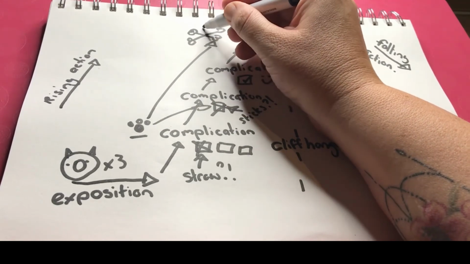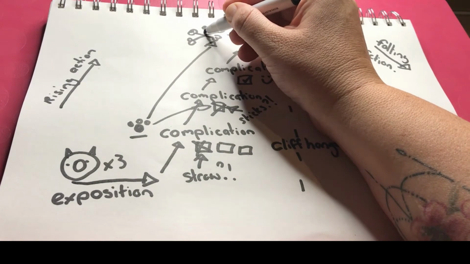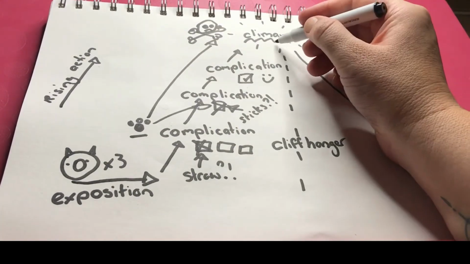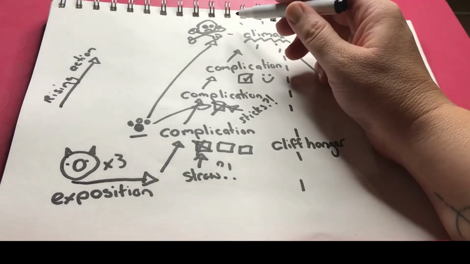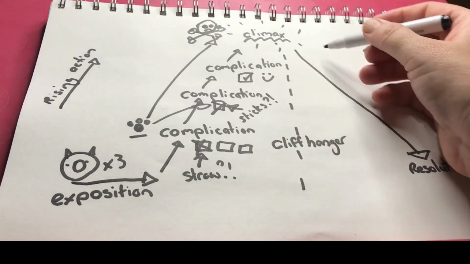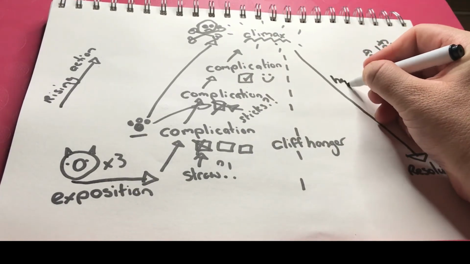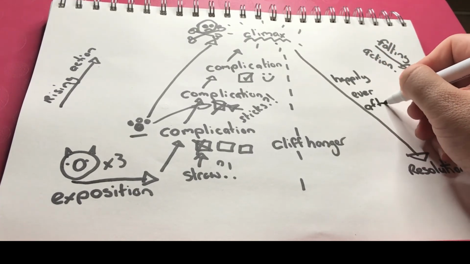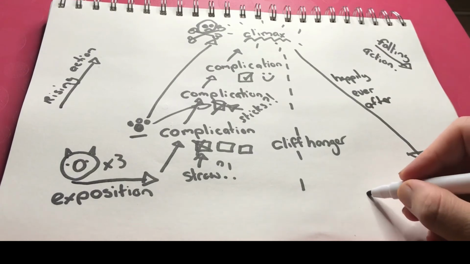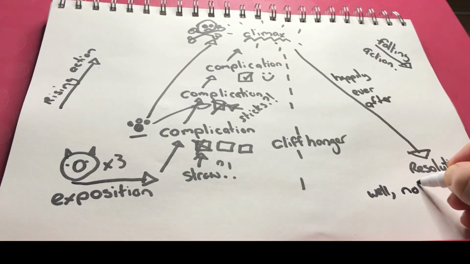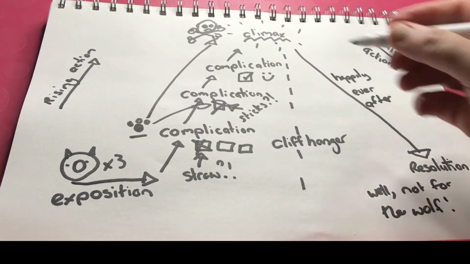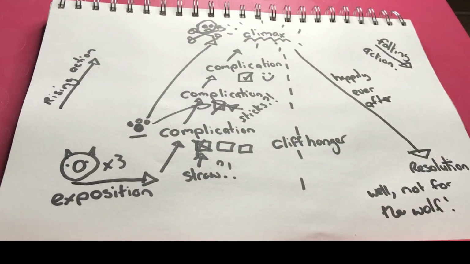The climax is him trying to climb in through the chimney, and that's where the third pig gets a nice new set of wool-skin boots. Now, a cliffhanger would have perhaps ended with him coming down the chimney, but with the resolution, we get to know that he dies and that the pig lives happily ever after. The wolf does not live happily ever after. And so we get to know the resolution. And that's the basic structure.